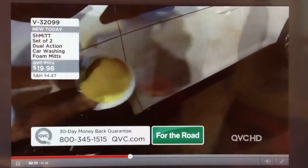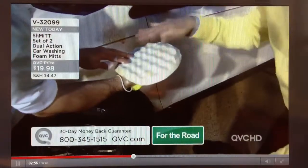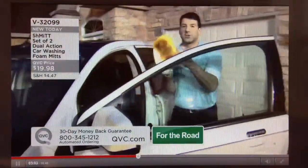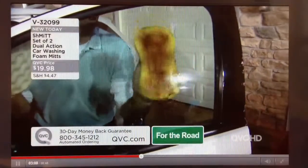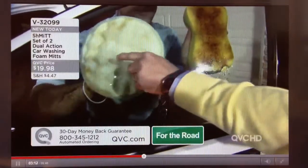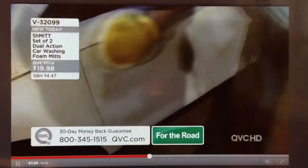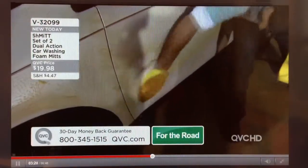The best way to use it is on the white side because it's got a waffle texture with all these little nooks and crannies. The typical sponge or flat product traps the dirt against the surface and grinds it into your paint — you can see it, because it traps it flat. But the Schmidt, because of these hills and valleys, the hills knock the dirt off and the valleys allow it to drain out of the mitt. So you're not scratching your car — you're totally safe and protected.